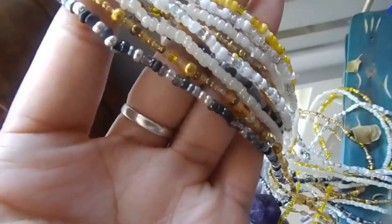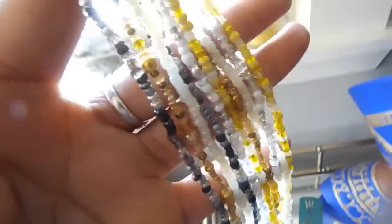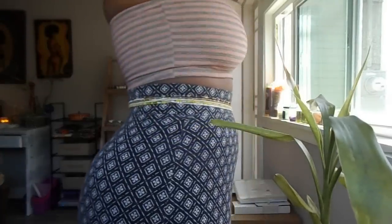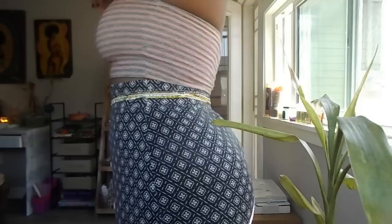I've really been wanting some African waist beads for a very long time, and when she reached out to me on Instagram I just knew I had to share this company with you guys. It's a Black-owned company and she's absolutely amazing, so I'll leave all of her information down below so you guys can go ahead and support her. I just feel so regal when I wear these waist beads, especially with my head wrap.